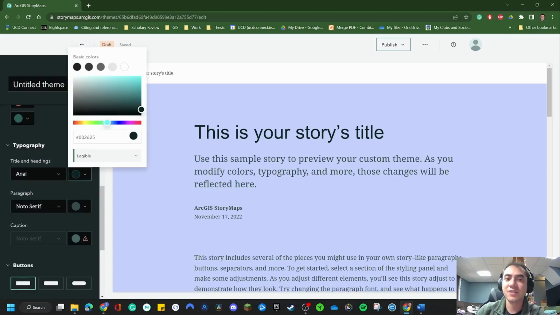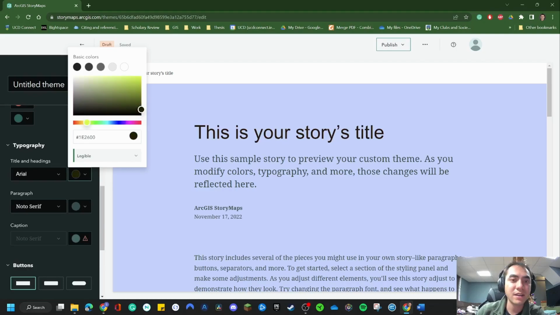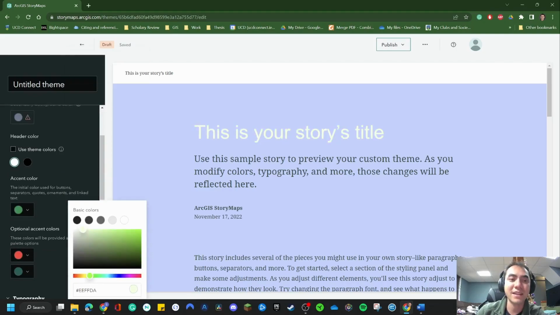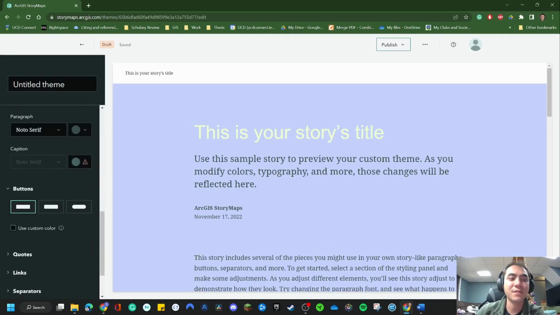This is where you also change the color of the paragraph. So say you want all your headings to be a red, or sorry, all your titles to be like a dark red. You can do so right there, or you can go the other way and go like a bright green or something like that, just so you can see as the example. Same with the paragraph colors.